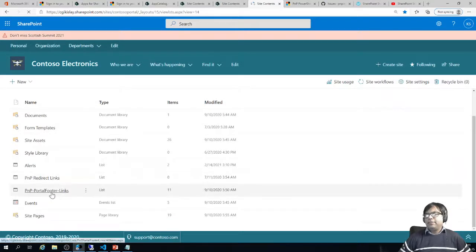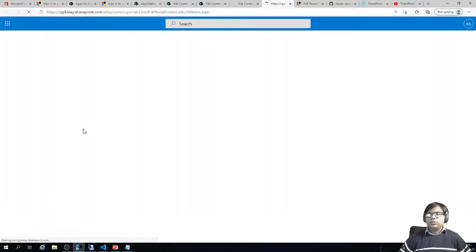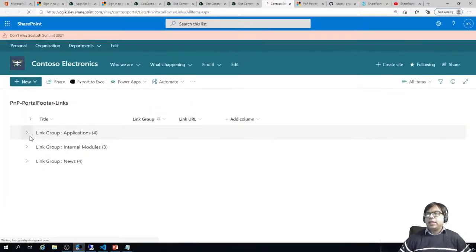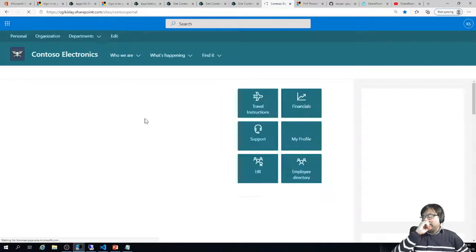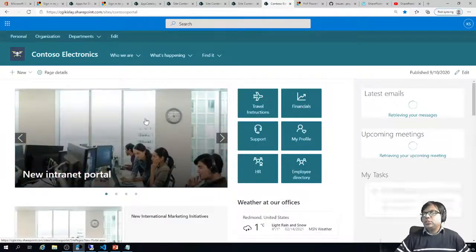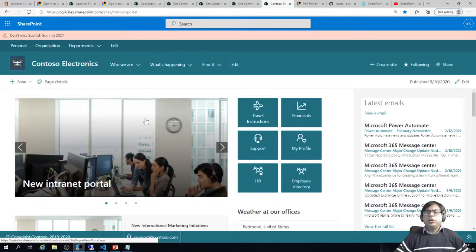And here we have footer links configured, as I showed you in the beginning, and here you can also customize. So all this is not hard coded, but basically the information is actually coming from different lists, and it can be configured to have different information altogether also. So as you can see, this is pretty flexible, and this solution can be customized according to your needs, what you want to showcase to the users.